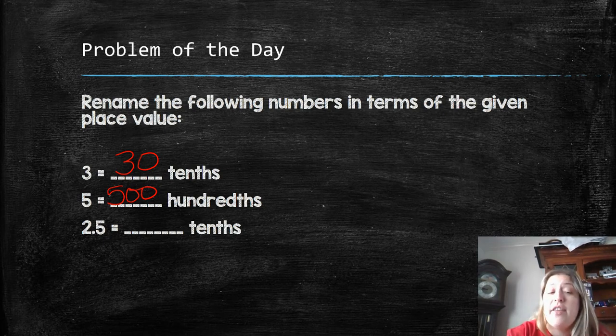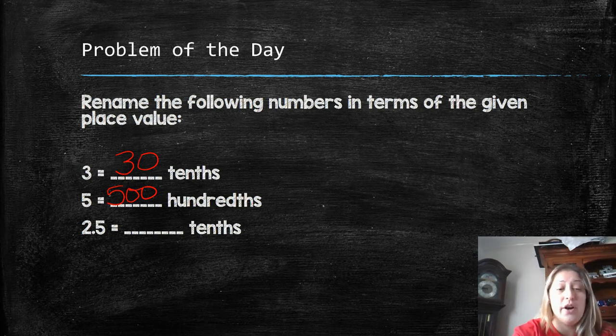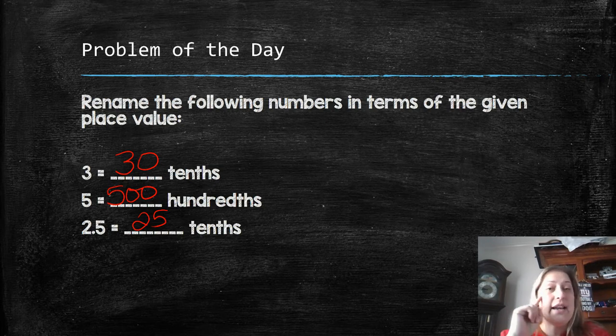How many tenths are there then in 2 and 5 tenths wholes? Well, we know again that there are 10 tenths in 1 whole. So that means we have 20. And then it tells us that we have 5 tenths already. So we're going to have 25 tenths. Now, I need you to be able to remember how to do this in the example problems that we're going to go through today, as well as in your assignment.